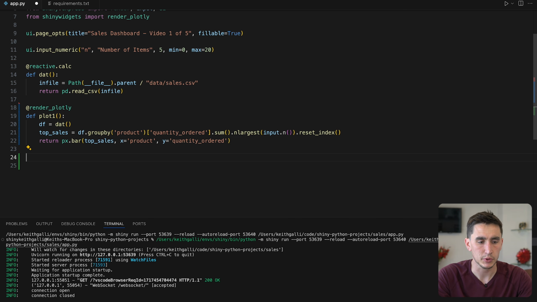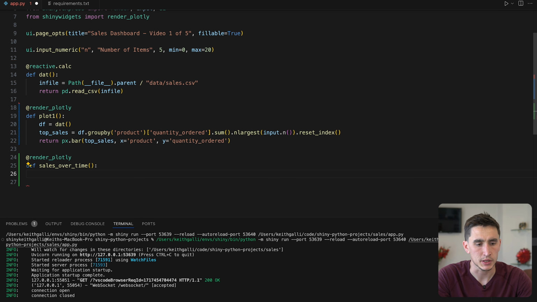All right, so how about we render another Plotly graph, and we'll give it a more descriptive name than plot 1. We'll call it sales by city. Or sales over time, maybe sales over time, because that gives us a little bit more flexibility with what we actually include in the graph.